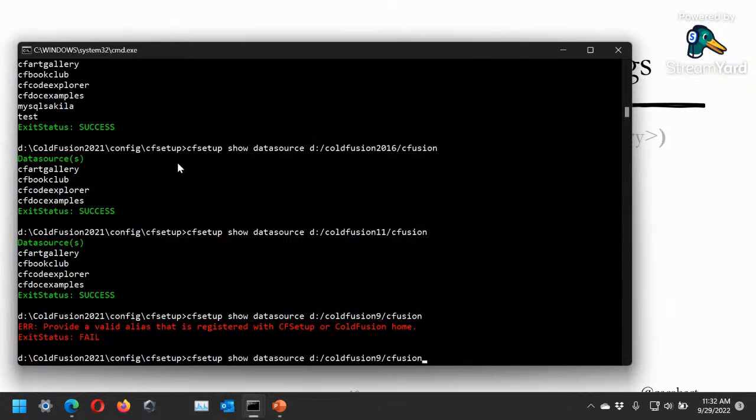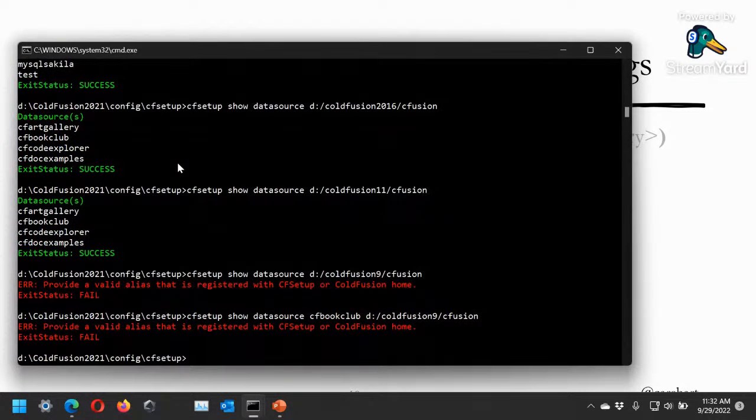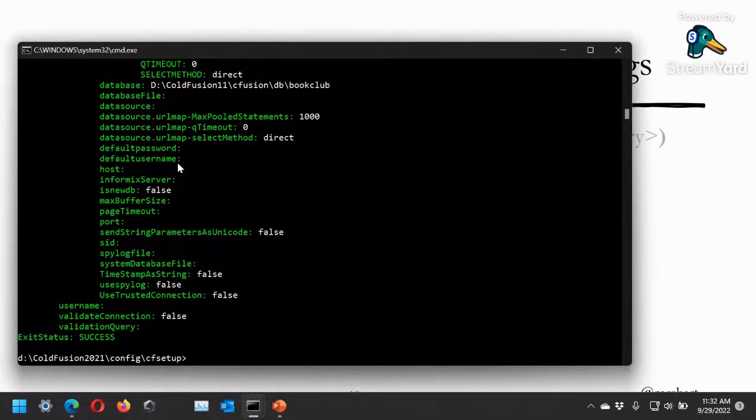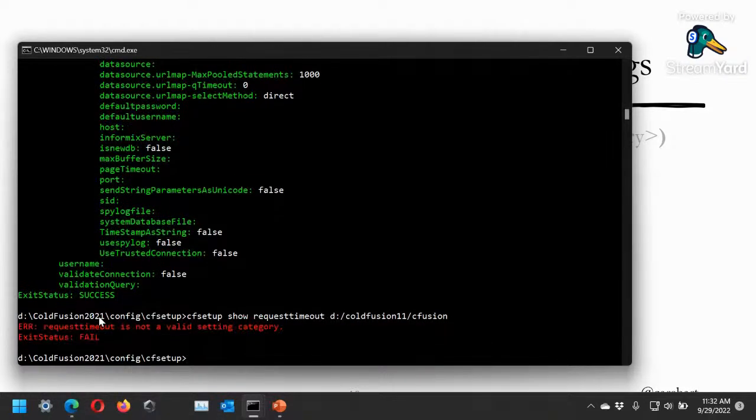Now, what about getting an individual setting? By the way, I showed you looking at a particular data source, and like I could say, CF Club. I'm not talking about that. Oh, sorry, 2011 it was. So in 11, I had this thing called the book club, and I can look at the settings for that. What I'm saying is, what if you just want to see some particular setting? Like some of you know that ColdFusion has a request timeout setting. What if you just wanted to look at the request timeout setting for that particular instance? Well, if you knew that was the name of the setting, you could just say request timeout. I'm pretty sure that is a supported one. I must have something not quite right there.